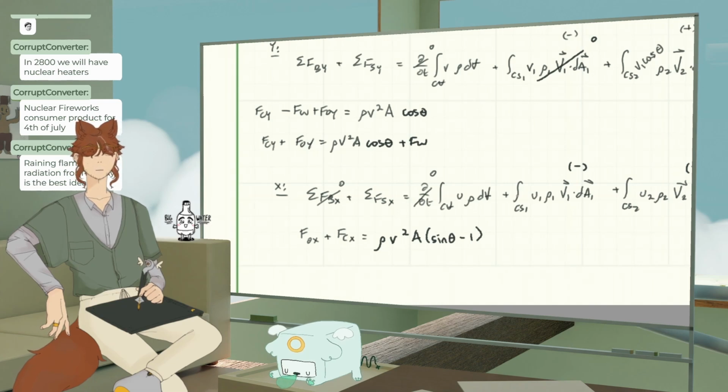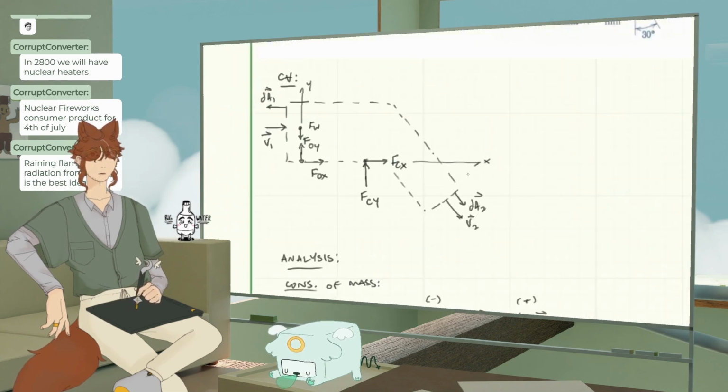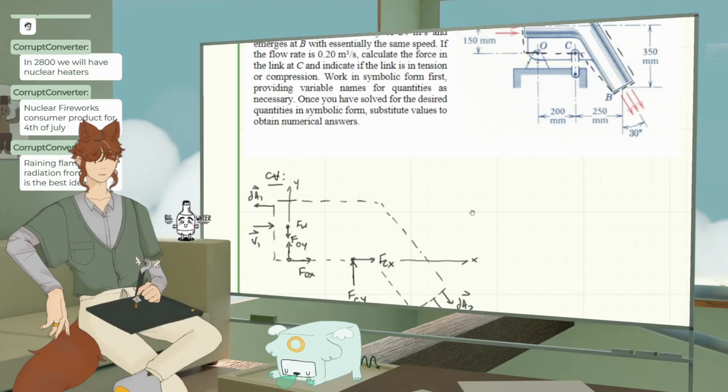Alright, so that's some stuff. I mean, it's not the worst. We can get rid of some stuff, probably. This force weight is still going to be awful forever. So we've got some knowledge about the forces in the x, so we probably want to take a moment which gives us information about the x, which would not be taking it about O or C.